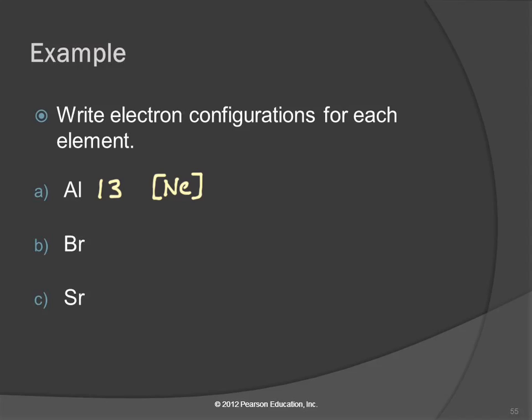and neon ended with 2p6, right? Neon has 10 electrons, aluminum has 13. We need 3 more here, and so we're going to fill up the 3s. We can put 2 electrons in there. Then the next level, not 3, it wasn't 2, it is 3. I wrote 2. Maybe I left my mind at home with my laptop charger. 3p1. That's aluminum.